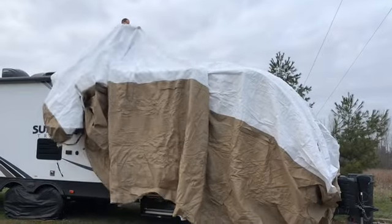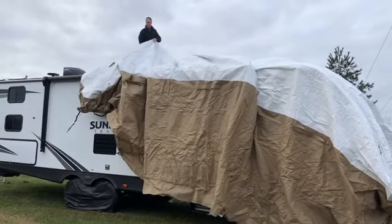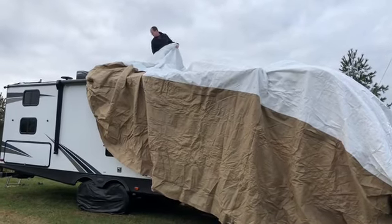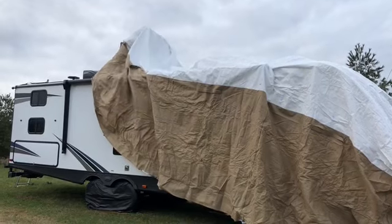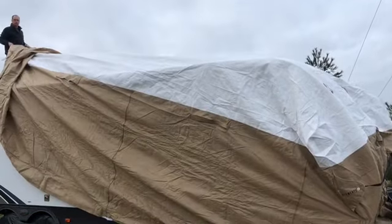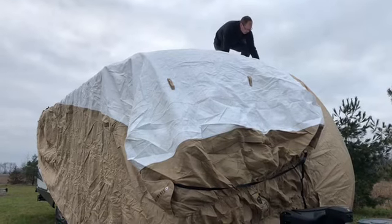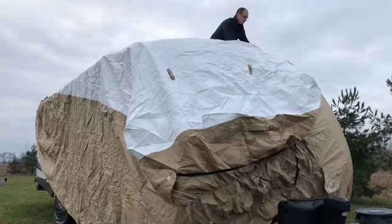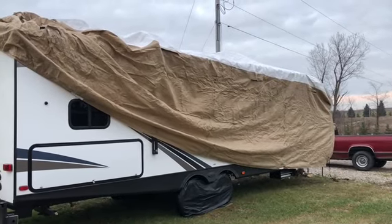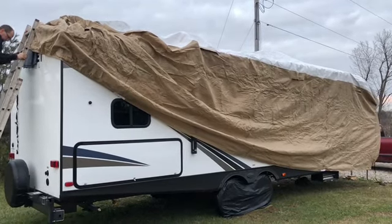All right, Matt's up there getting the cover on. Please note he is watching his footing as he puts the cover on, watching for the air conditioner unit, the vent covers, and the antenna. He's continuing to gently pull on the cover. Matt's getting ready to pull the cover towards the back and to even it up and get it centered onto the travel trailer. As you can see, we've got it coming all the way back to the rear now, and we're getting ready to begin the tightening process.